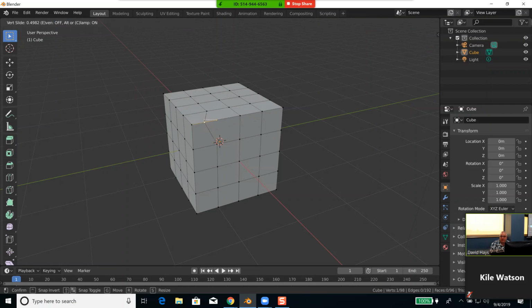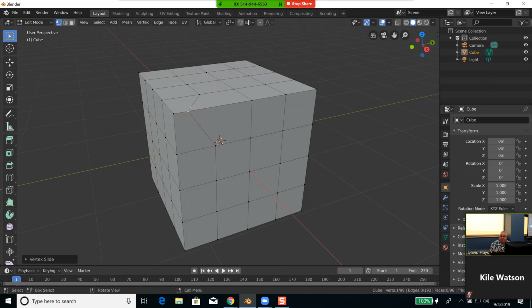Now, as I move this, you'll notice that even though my mouse is up here, it still can only move along one of those edges. So that puts it over there.